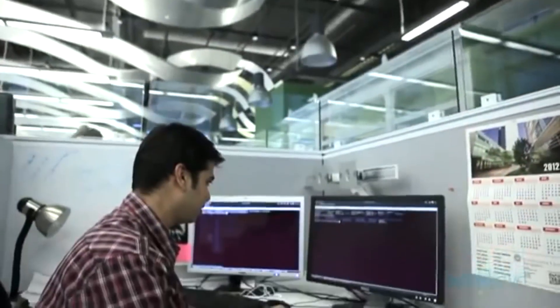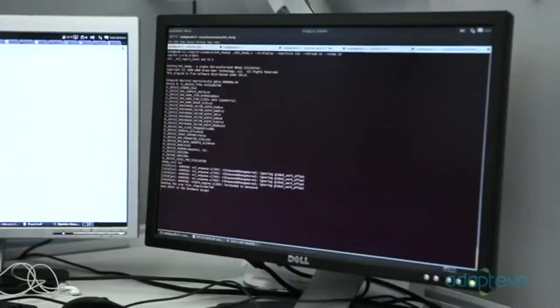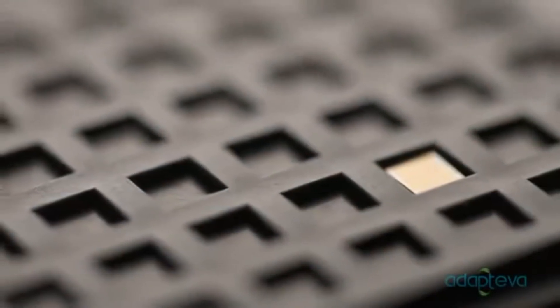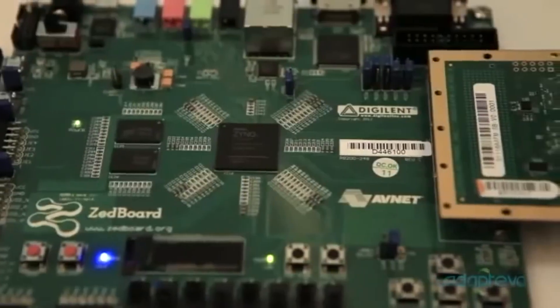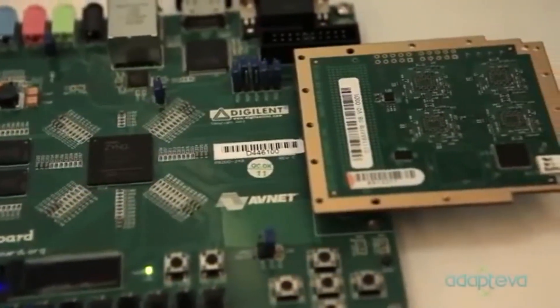Our first audience are the developers who really want to study parallel programming — maybe guys who want to create a great application but don't have the performance to do it in an embedded environment. The second tier is the person who just wants an awesome computer for $99 with more performance than anything else out there. We've had lots of people interested in our platform, but our price point has turned them away. Thousands of dollars is too much for research. The big thing about making the kit cheap enough is producing a chip in volume, and for that we need money.